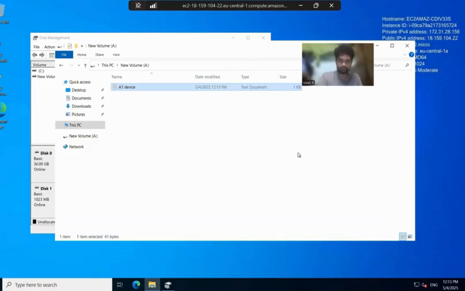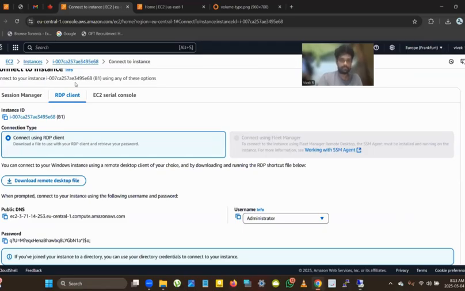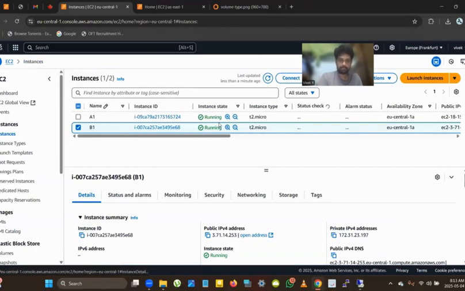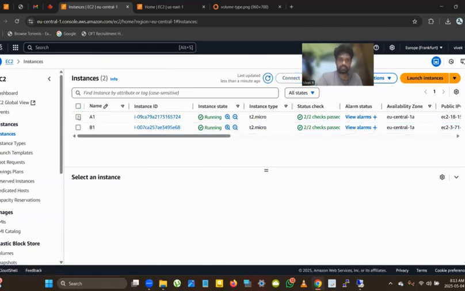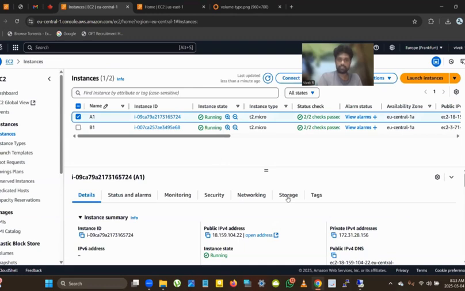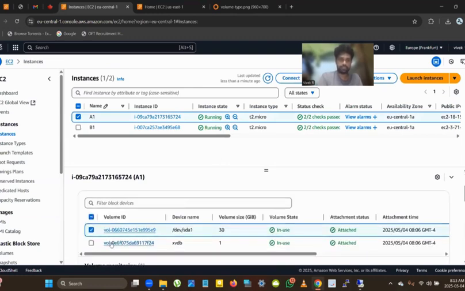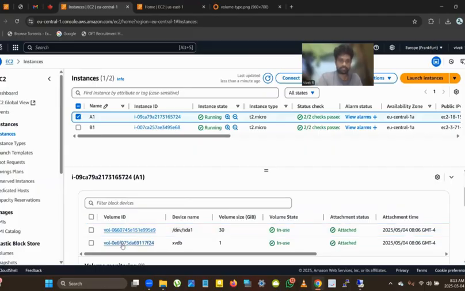What I'm going to do, minimize this, I'm going to an instance. I'm selecting storage for A1. I'm going to the storage, which has the volume ID we have created. I'm selecting the volume ID.